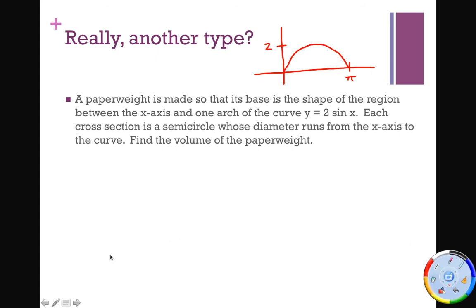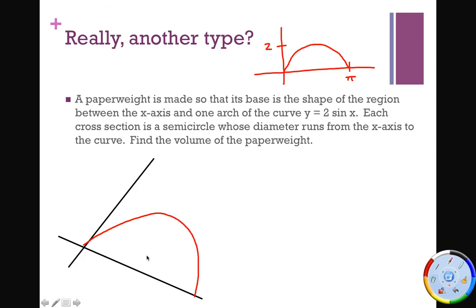Now here's the challenging piece, trying to draw this thing. And I'm going to try to do my best drawing it how the book has it. It has the thing here. That's the base of the shape. But each cross section of this shape, so if there's a cross section drawn right here, or cut right there, it's actually a semicircle, or half a circle.